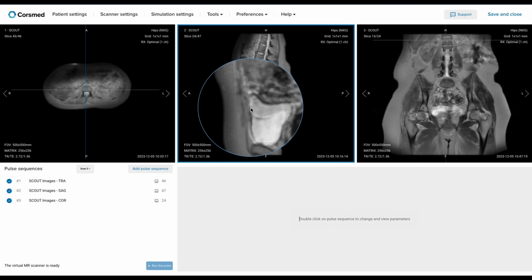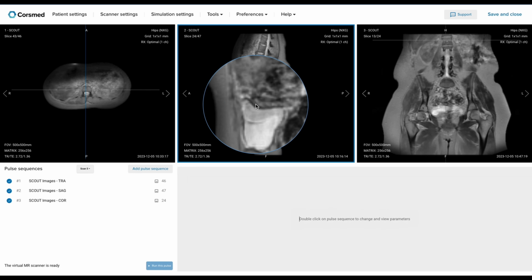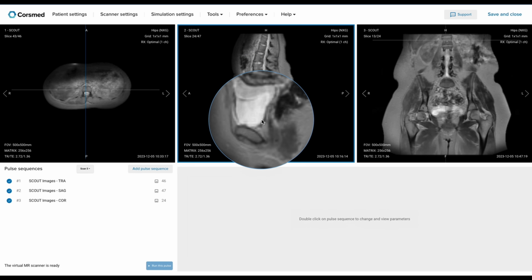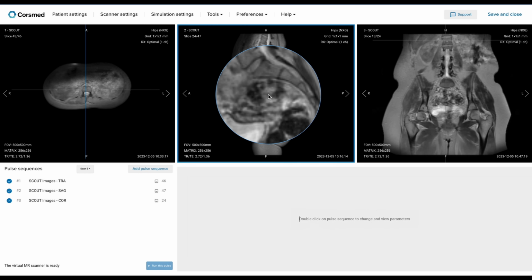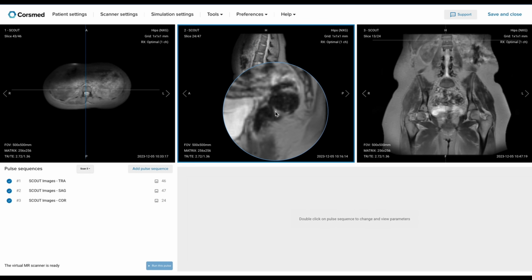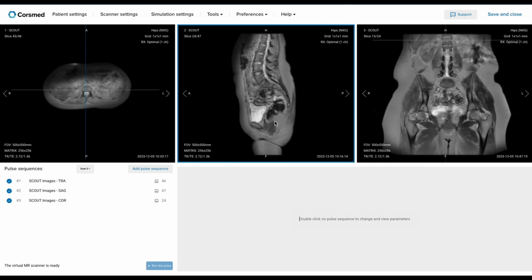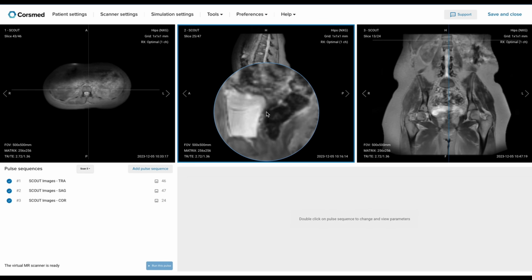Here, this bright blob in the middle is the patient's bladder, which appears filled with water that's hyperintense in these T2 weighted scans. So this is not an ideal setup for an anal fistula exam. The excessive air and gas in the bowel and the full bladder actually deform the rectal anatomy, which is here. As you can see, it's much bigger than it should be. The air and gas also increases the risk of artifacts because we're facing two very different intensities, water from the bladder and gas that's black.